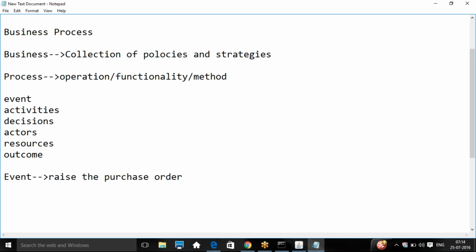Once the event gets started, it is followed by activities. So what are those activities?